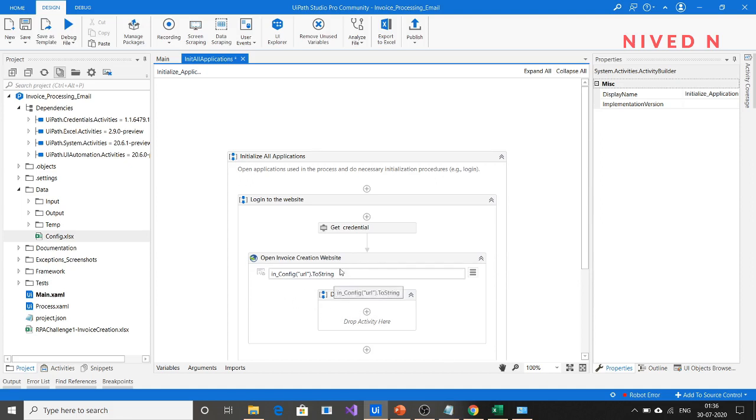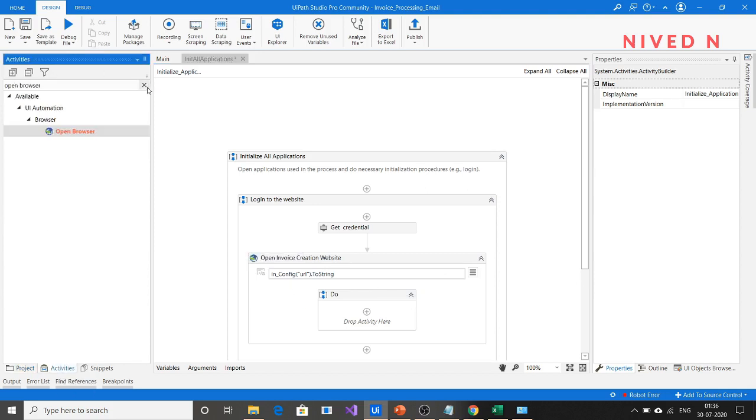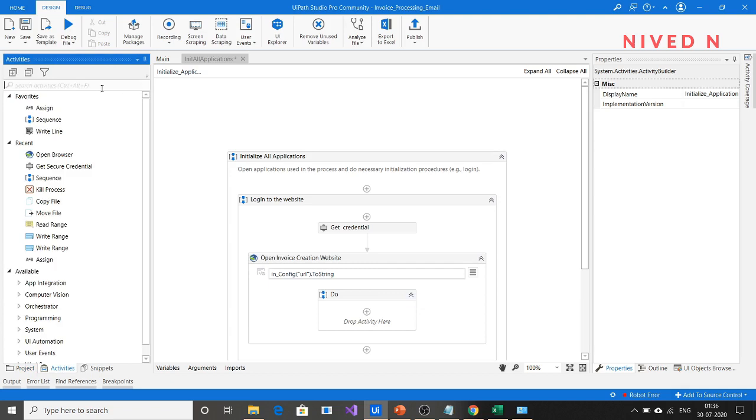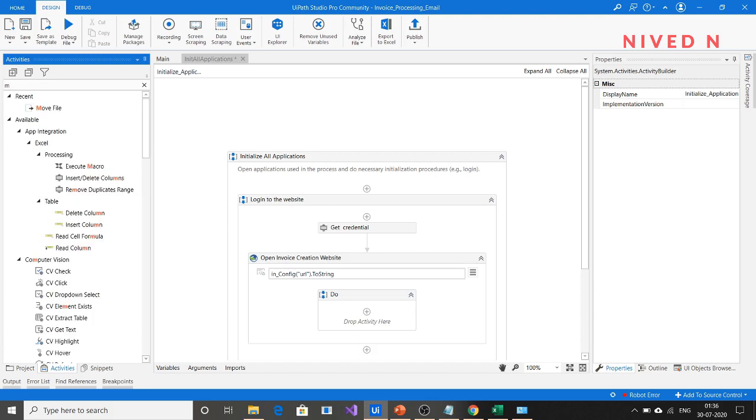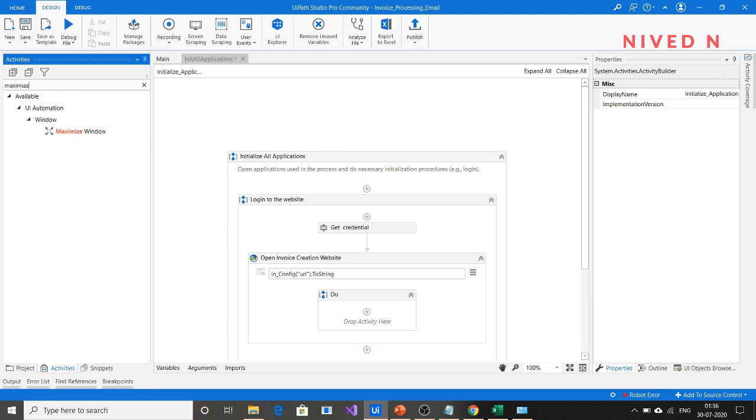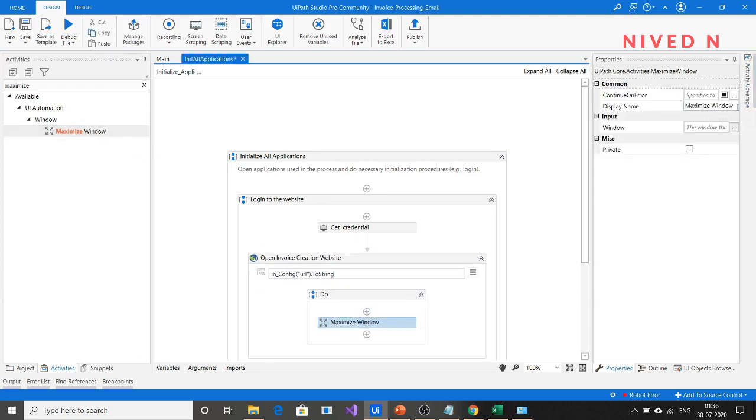Okay, so after open, you are opening the website. So after opening the website, before typing the login details, you use the maximize window activity, so as to maximize the window. Give it a name, maximize website.